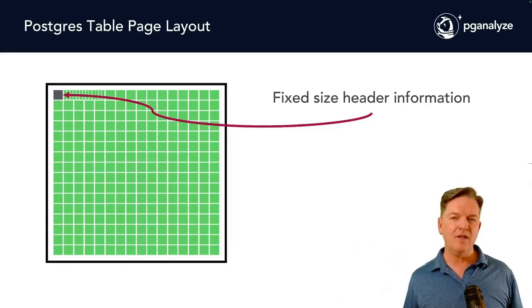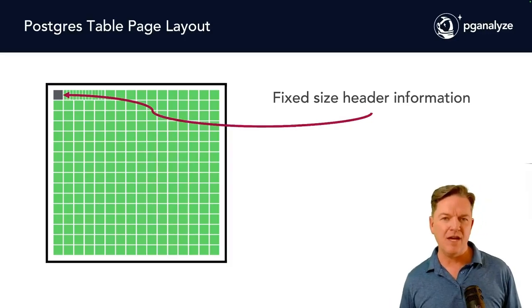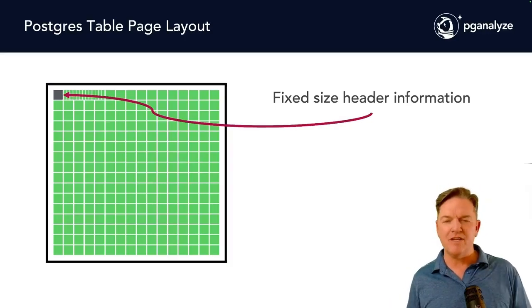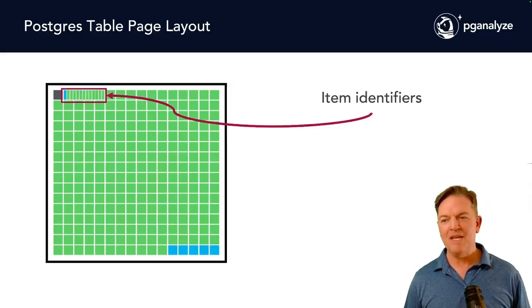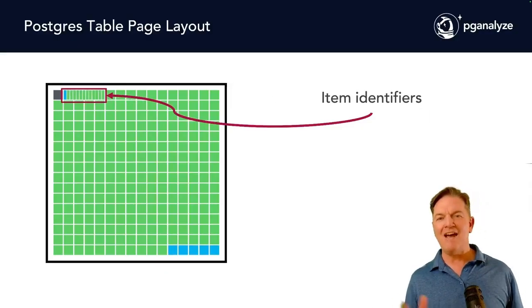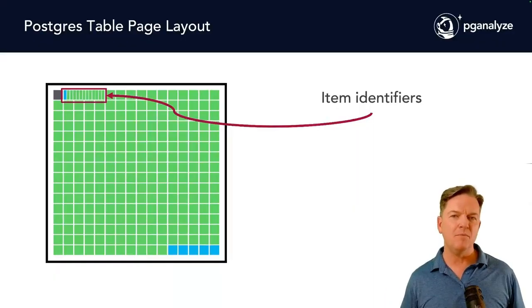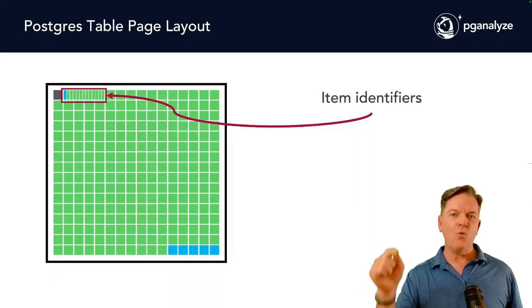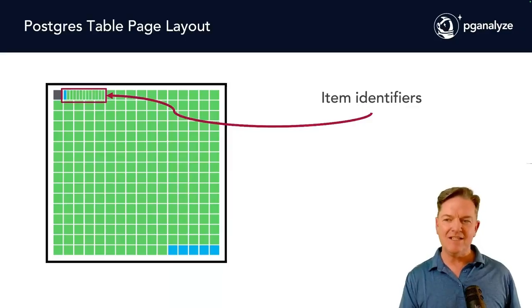Every page, whether it is a table page or an index page that's storing data, has this special header area. It's just maintained by Postgres, and we're happy that it does that work. Next, at the top of the page, after that header, is where we have the item identifiers. Now, these are very small 4-byte areas that indicate where Postgres can find the data that this item identifier points to. So when I'm looking for a row of data, and it's on this page, the item identifier for that row tells Postgres where to go find that information.